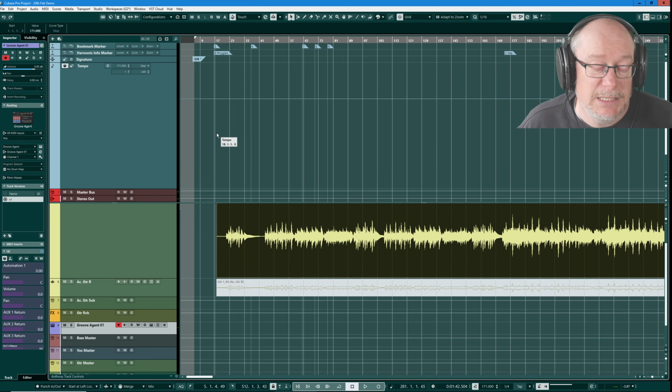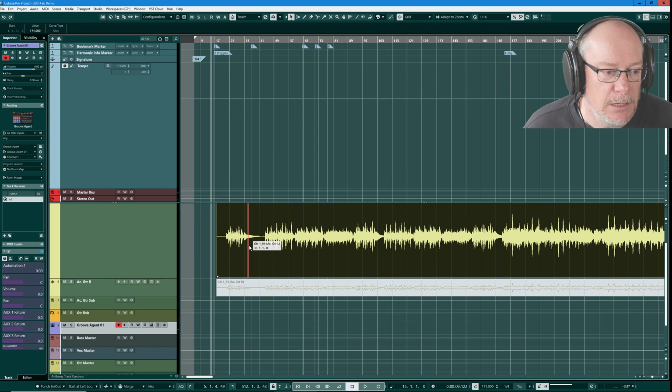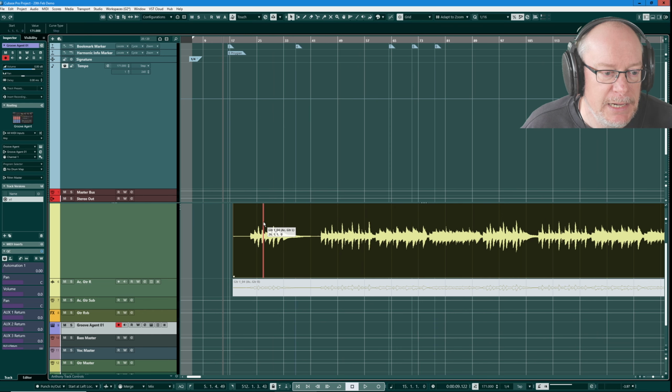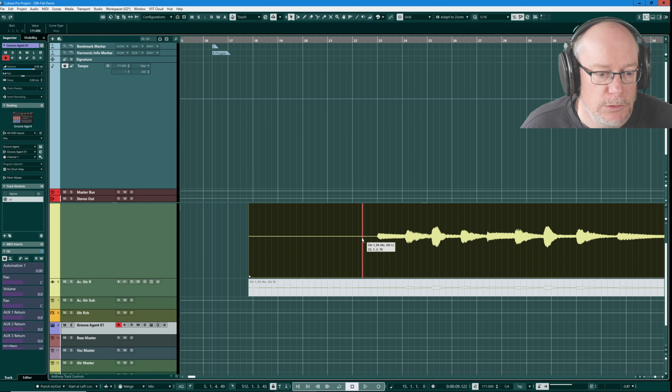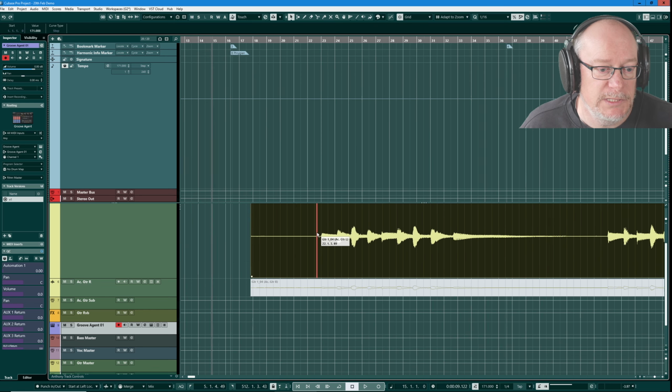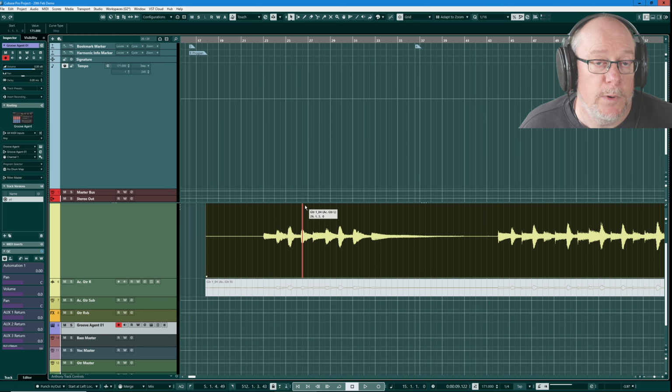What I'm going to do is listen to this piece of music and play where I think the beats should be, and then I'm going to use that to tell Cubase to work out the tempo track. This has its issues too. This is not as easy as it looks, but we'll give it a go. The first thing that I'm going to do is to ensure that the very first note of the piece of music, which is here, is exactly on a bar. It's on bar 23, that's completely fine. Because when we come to do the tempo correction, I need at least one fixed point of stability.